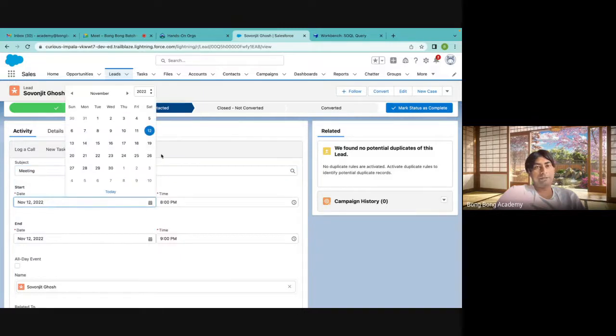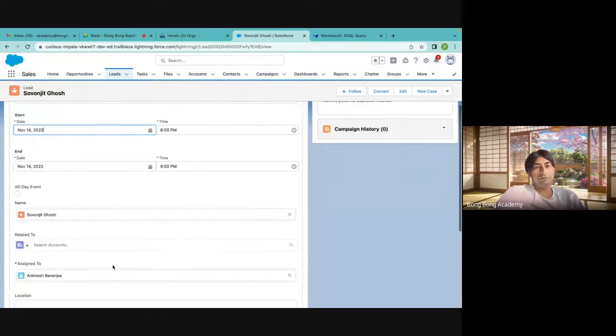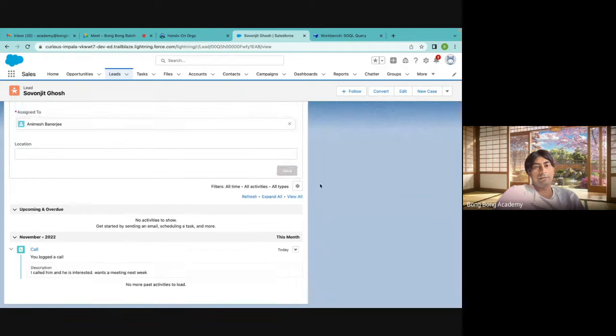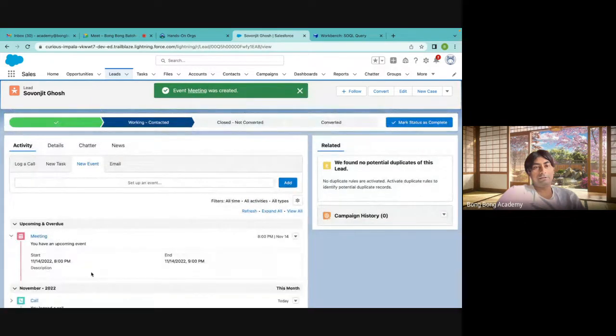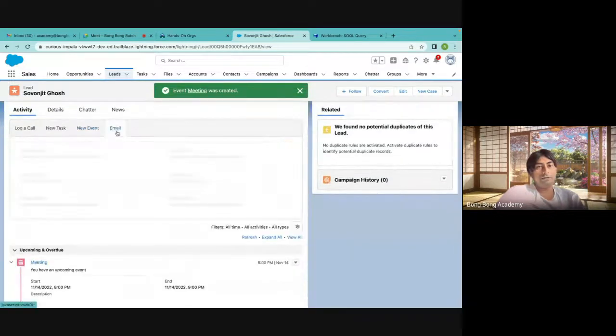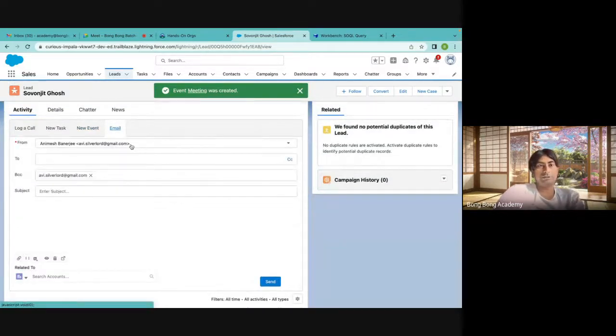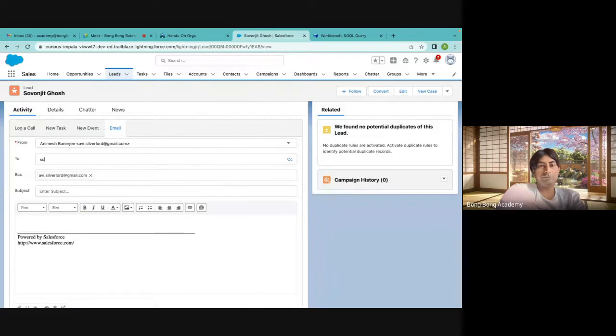maybe next week, 14th. So that will be an upcoming event for me. You see, you have an upcoming event. You can even send emails from Salesforce. So you can send from here to Shobhanit Ghosh.